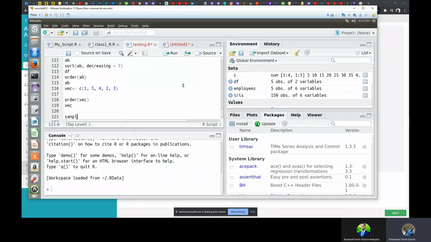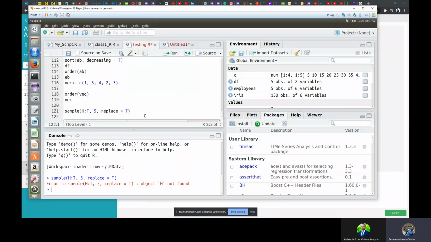Okay, I don't think it's anybody. So if I say sample, say H percent T, then I add a cube, then I say 5, the sample of 5, then I say okay, replace is true. Replace equals true. So I just use this T. So let me see what this gives me.